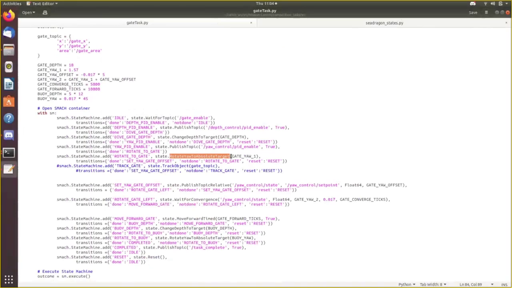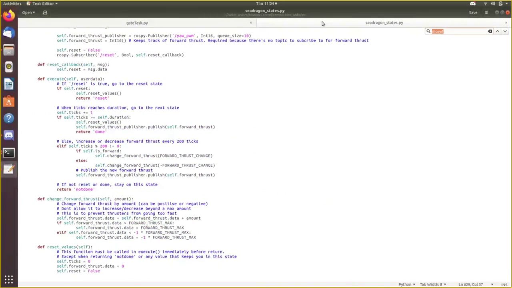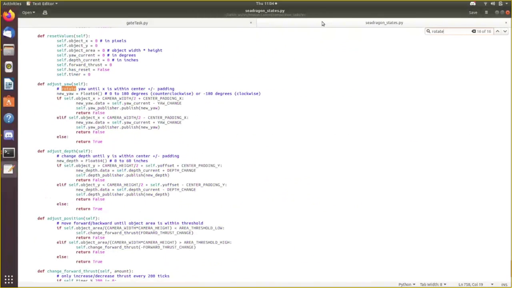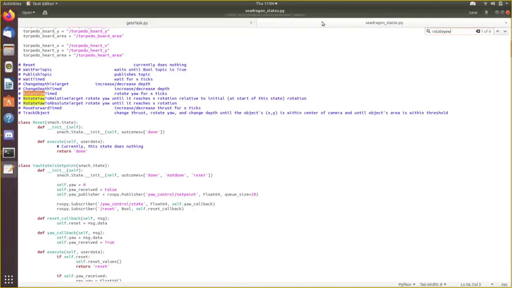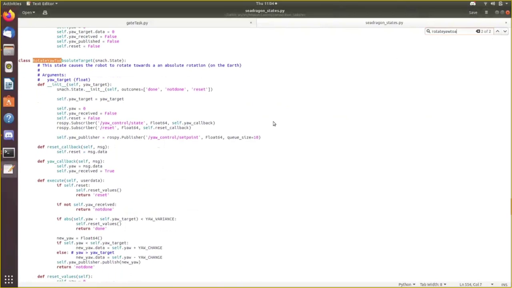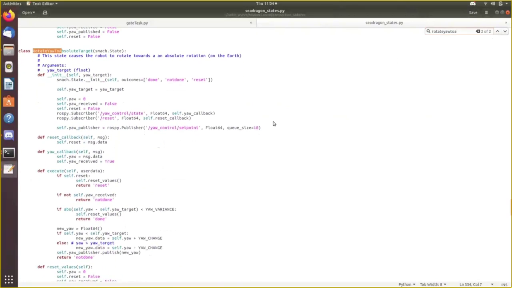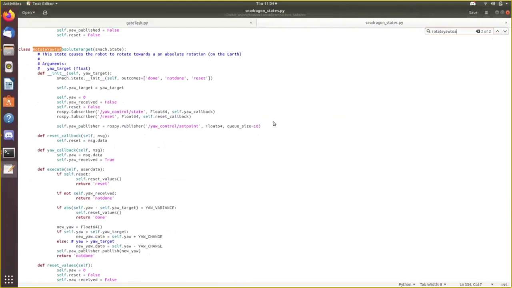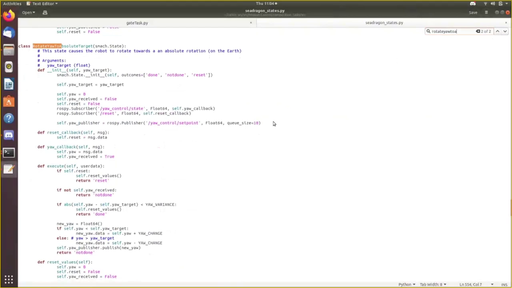Do you mind going to that cdragon state function real quick? It was yaw absolute, right? So if you'll see, it doesn't have anything to do with multiple motors or anything. self.yaw target equals yaw target received.